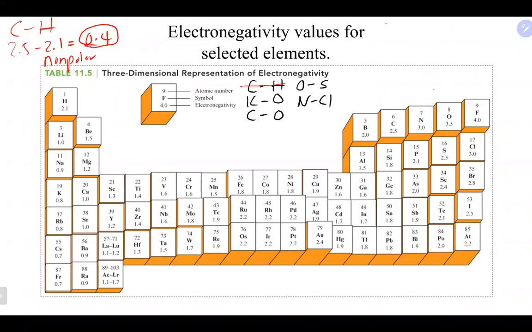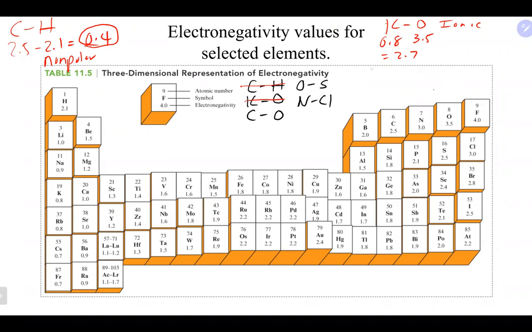Coming out to our potassium and our oxygen. Honestly, at this point, potassium is a metal, oxygen is a non-metal, so it should be ionic. You actually don't really need the numbers to do this one. But potassium, if we did do the numbers, is 0.8. Oxygen there is 3.5. And that seems like a lot of math there, but is that like a 2.7 difference maybe? If I do that right. So that obviously is above 2, so that would be ionic. Once again, there are combinations of metals and non-metals that'll get you below 2, so it's not a really hard cutoff there. But once again, all you need to think about is metal, non-metal, going to be ionic.